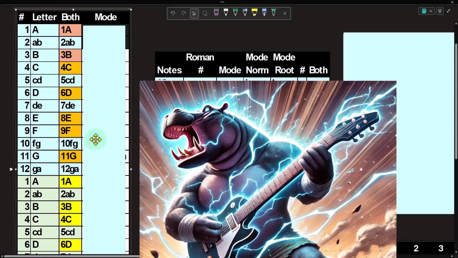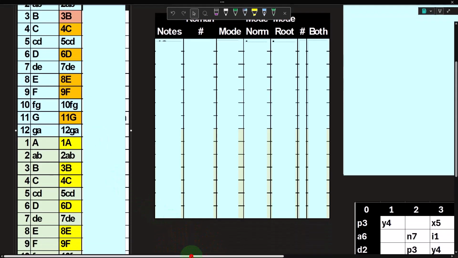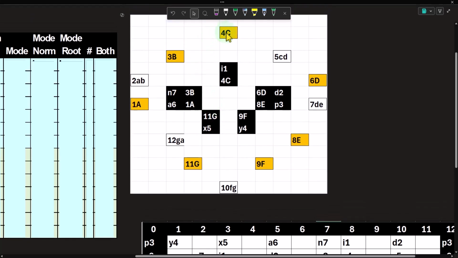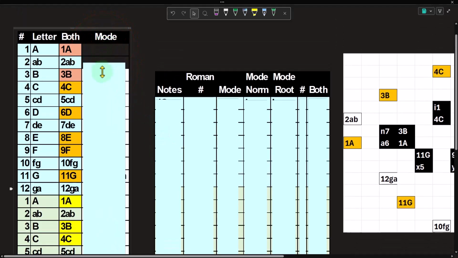So I can visualize it as an infinite number system going up infinitely, applying that formula over and over, or we can envision it as a circle that goes around infinitely, although the circle doesn't give you the idea of the octaves. In practice, of course, it's the spiral. It has a circular motion and linear motion. So we've got C, whole step, half step, whole step, half step. That's going to be the formula. Now we apply the modes to it.